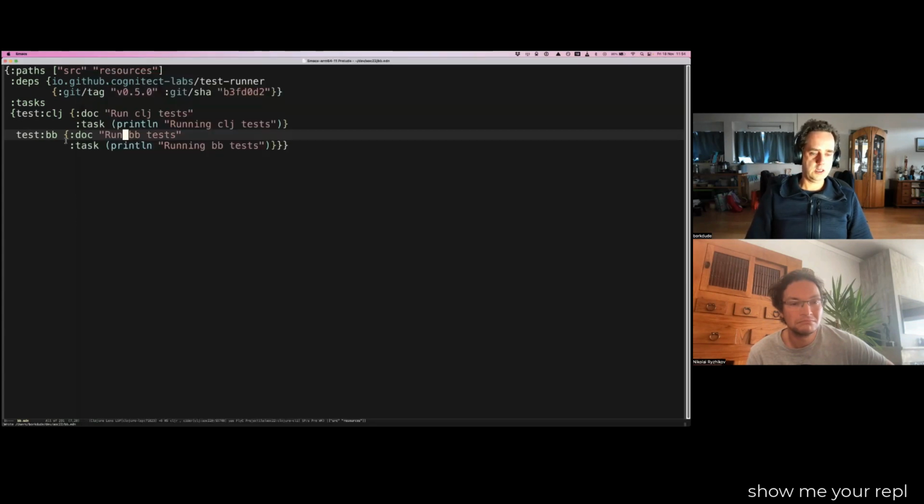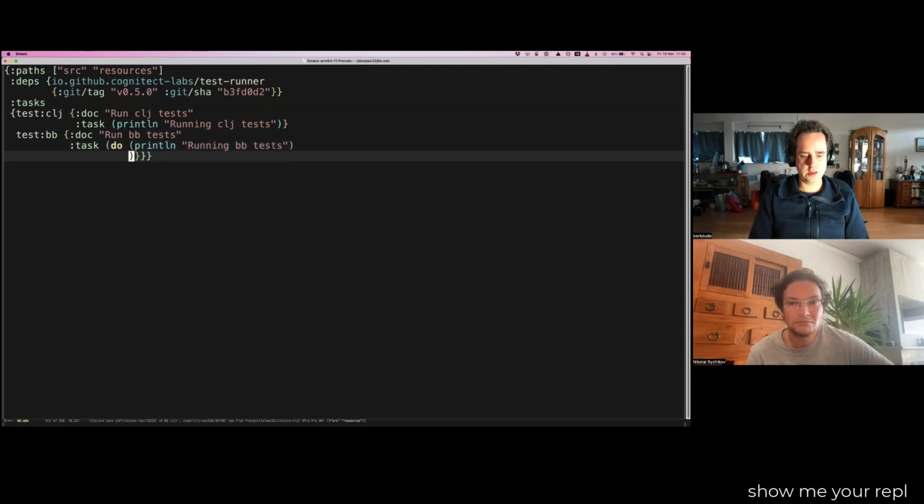So the way we ran the Clojure tests was with clojure -M. Babashka tasks has a built-in clojure function, which executes the Clojure CLI. You don't have to have a pre-installed Clojure CLI for it. So it has a built-in implementation of the Clojure CLI that it will use. Now you can do -M:test. So you don't have to remember how to do this.